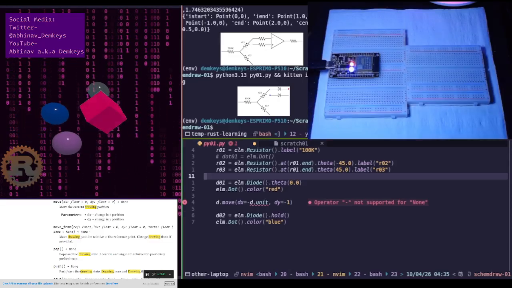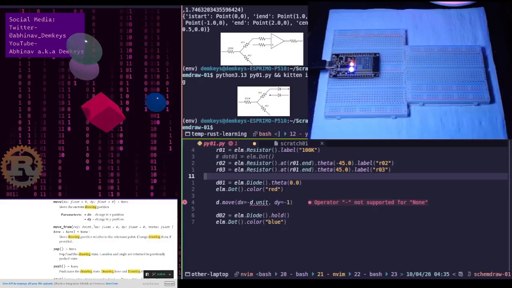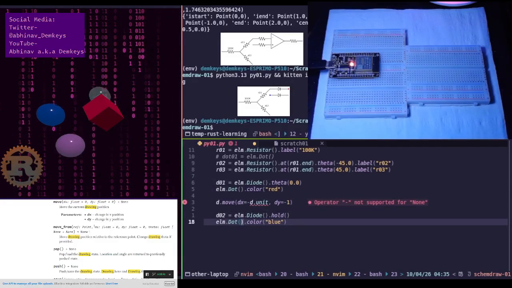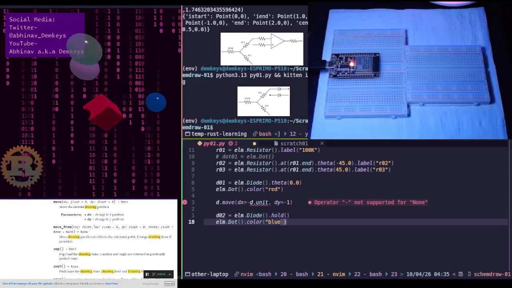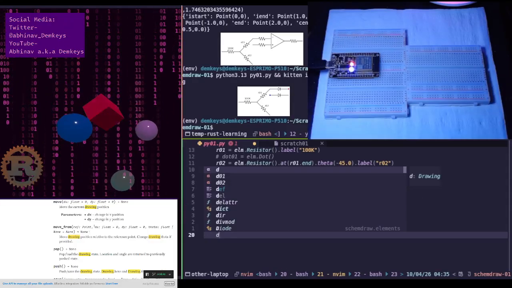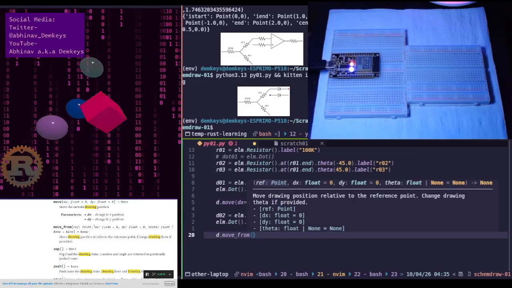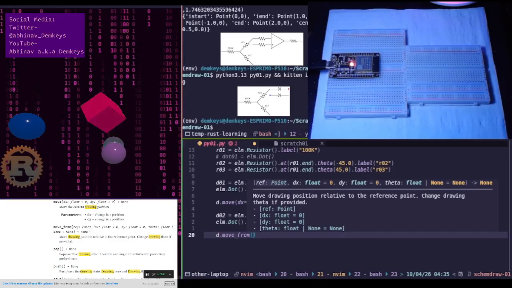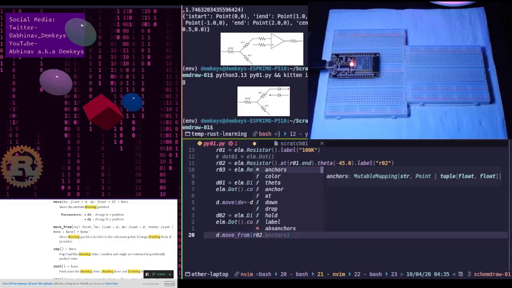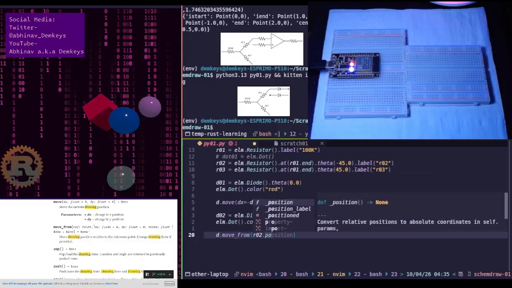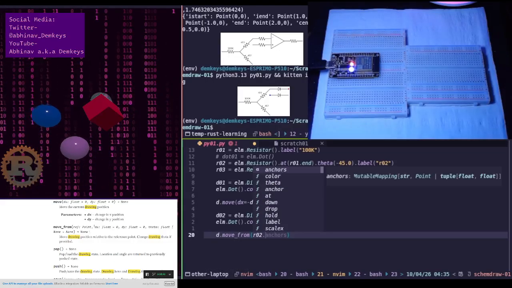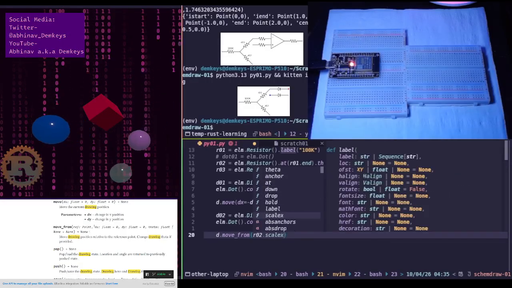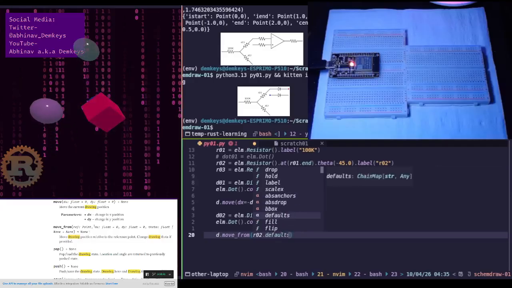So then if we specify, let's say we specify, so d dot move from reference point, what is this, ro2 dot, what was it, position, xy, scale x, how are we getting the position?